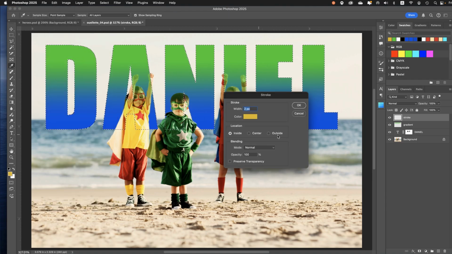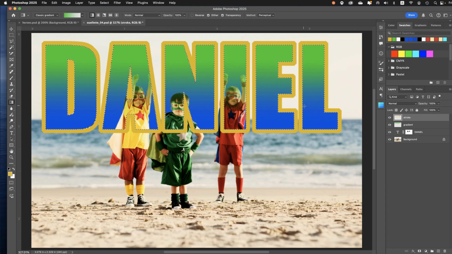Inside, center, outside. If you wish to retain the integrity of the font, I always recommend outside, and most designers would do that. Otherwise, it encroaches on the font and does change its form. But having said that, while doing this, I'm probably going to have to come back and adjust the mask again, but so be it. Okay, so that would be outside. Let me just say 10, make it quite prominent, and go like that. There we go. Yeah, as you can see, the mask will need to be adjusted.